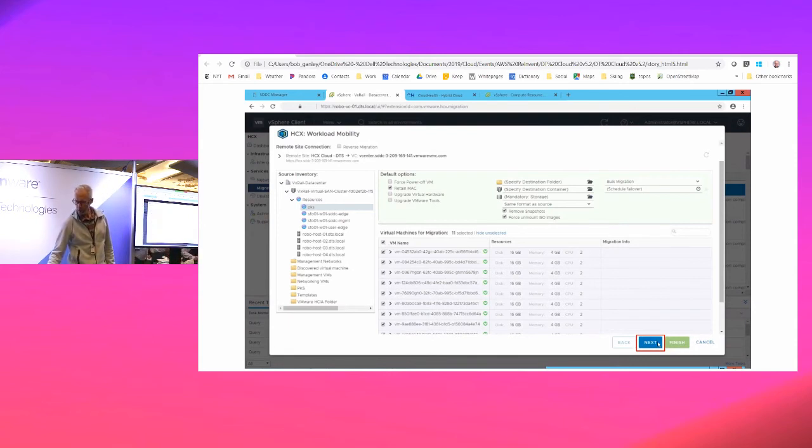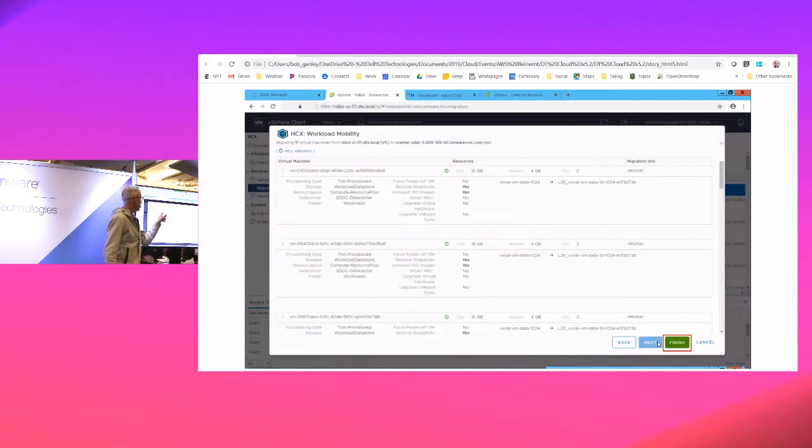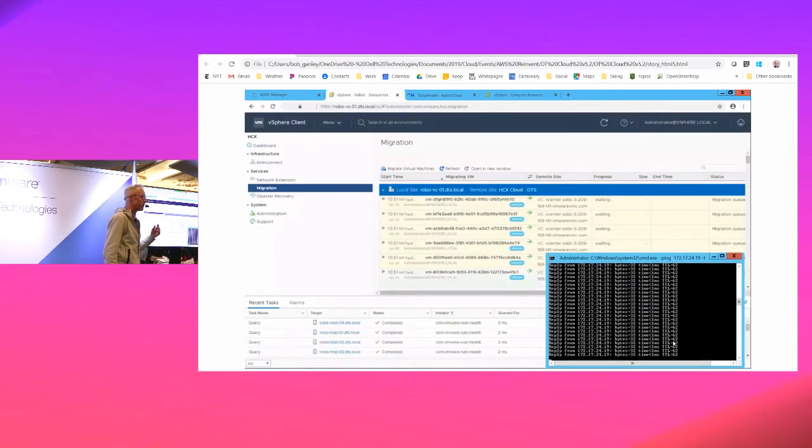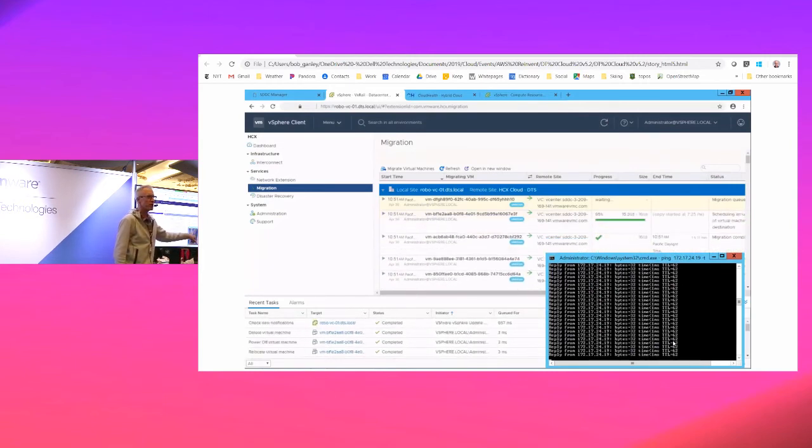When you go to the next screen, you can scroll through to verify that those have been applied to all those VMs. Then when you choose to do the migration, it migrates the virtual machines one by one. We're pinging one of the virtual machines here.